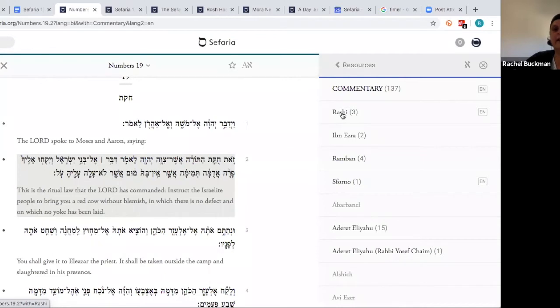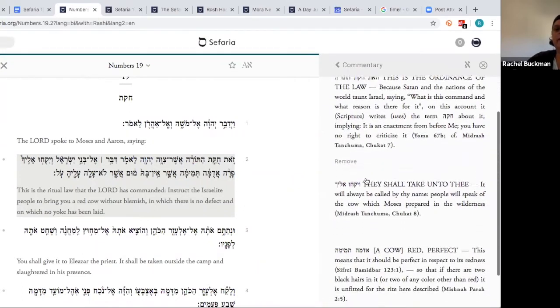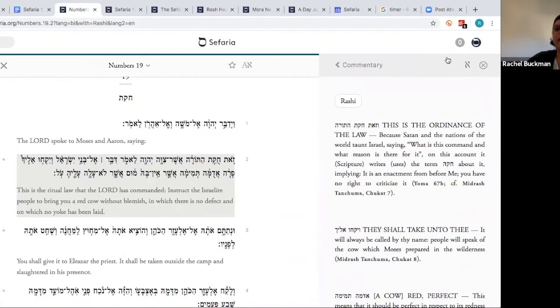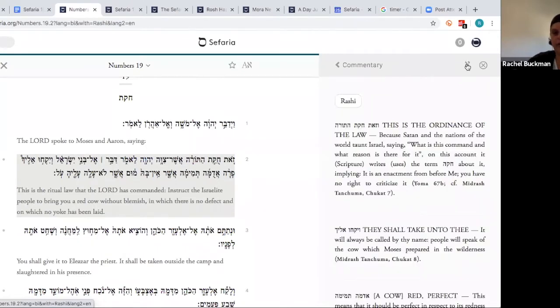So I'm going to click on Rashi. And now I'm going to see in the side panel, it happens to come up in English right now. I'm going to see those 3 comments that Rashi had on this verse that I had clicked on. If I'd like to change it to Hebrew, I go up to the top right and click the Aleph. And now I've changed it to Hebrew and I can click back and forth.